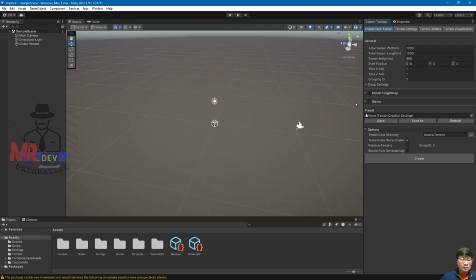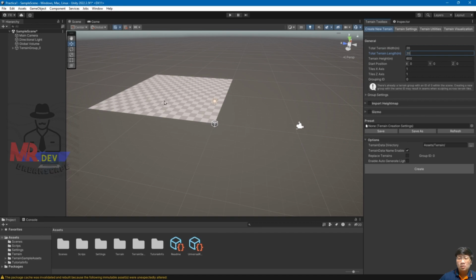For example, to create a terrain, here we can enter the specifications and general conditions, such as the width of the terrain, in meters, and the height of the terrain. This would be the maximum height the terrain can have, once we begin to sculpt the mountains and all that. Let's create one. We put here, for example, about 20 by 20. We leave it at 0, 0, 0 and click on create. We'll create the surface there.